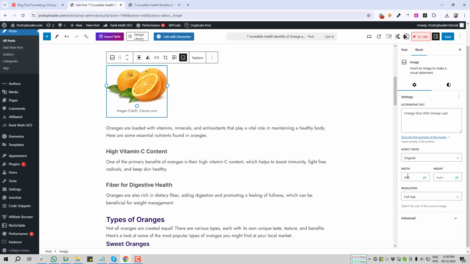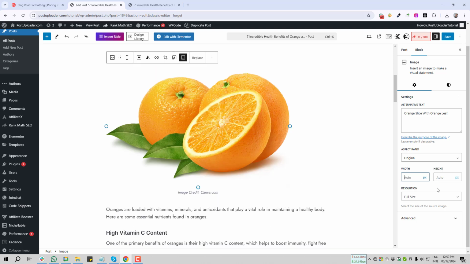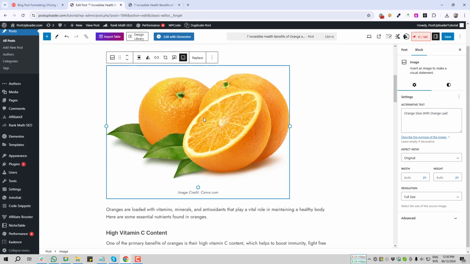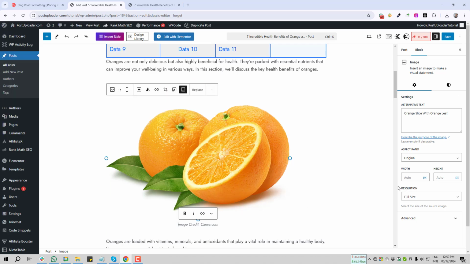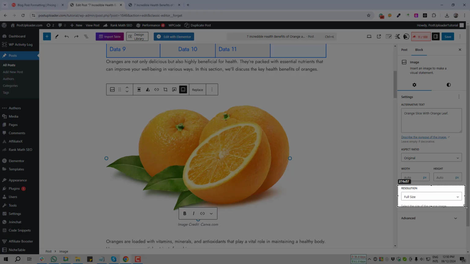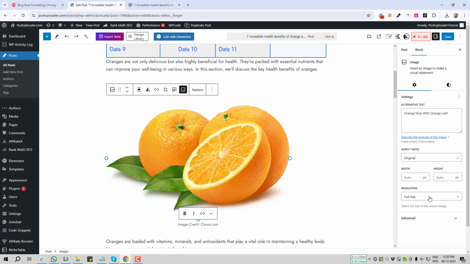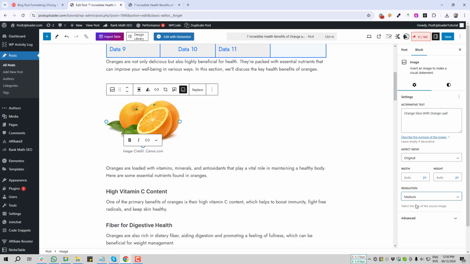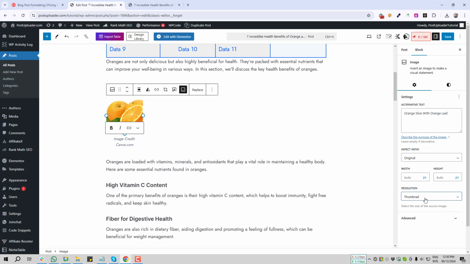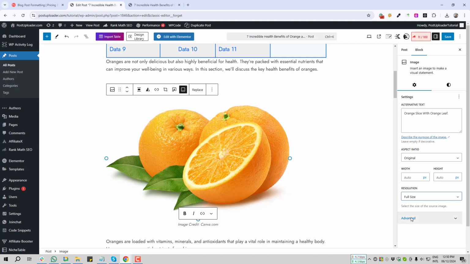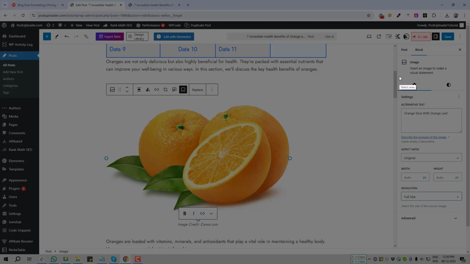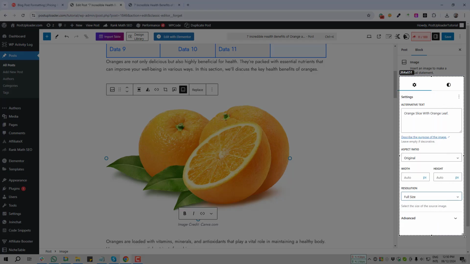So I am going to remove the image width. I want to display it as full width. So I removed it. Now it's displaying as a full width. If I come to the next option, that is the resolution. So if I click here, by default it's showing the full size, but there is two other options like medium size or thumbnail size. If you wish, you can make this change, but full size is perfect. So these settings option all are done.